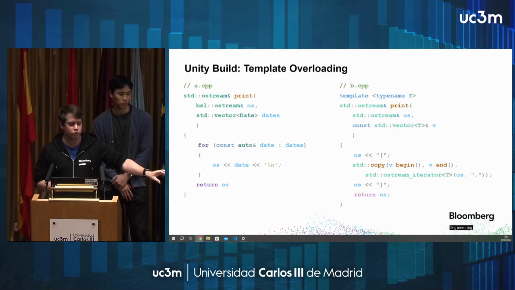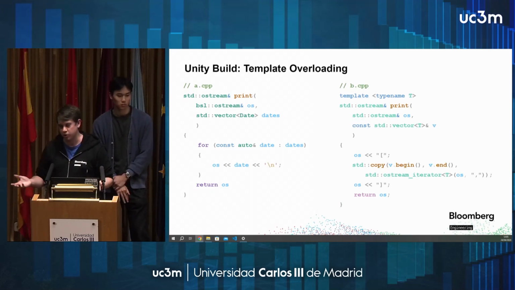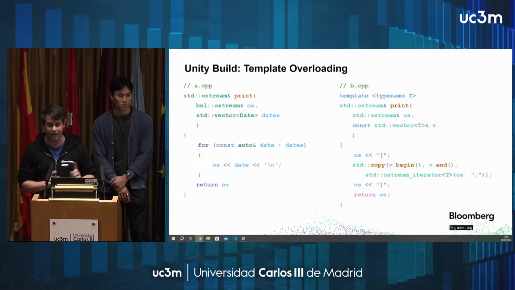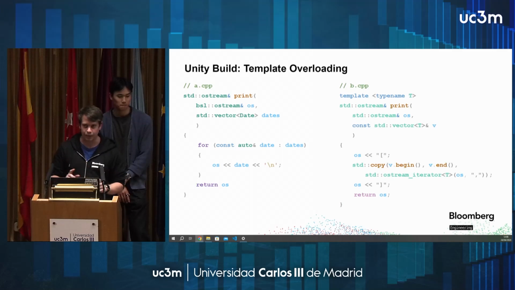And so this might be a trivial example for printing, and I think we are slightly lucky in the sense that our tests caught it. Shout out to having good test coverage. But if you don't, you are changing the underlying implementation of your code, and your compiler won't tell you. So you can swap in an implementation and be none the wiser. So this is the one caveat that we ran into with Unity build, which is actually a little bit scary. If anyone has a solution to this at the end, I'm all ears.